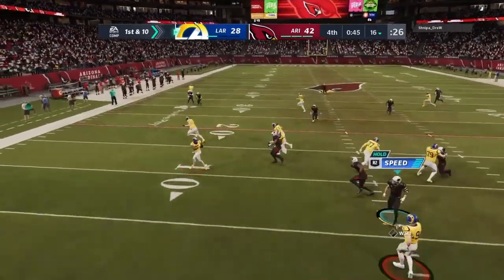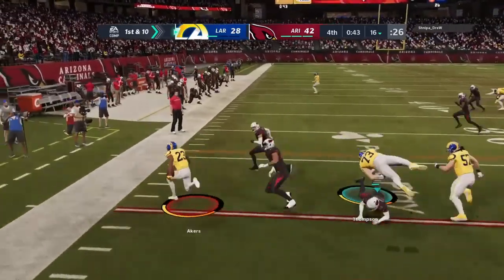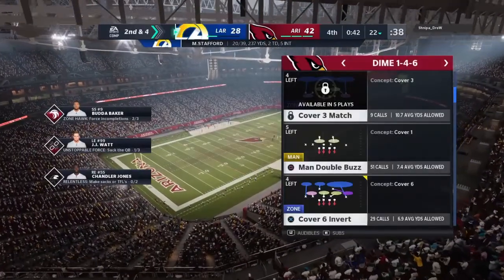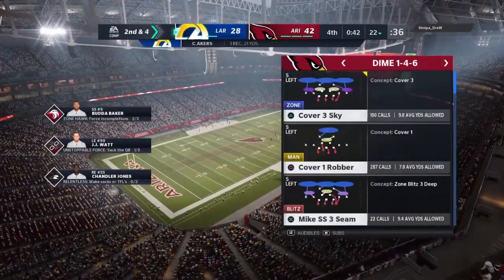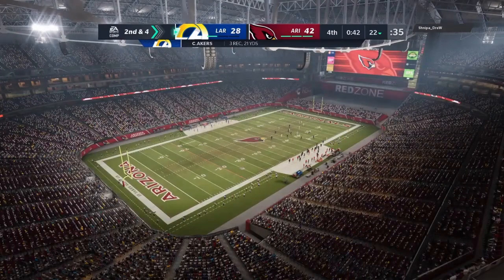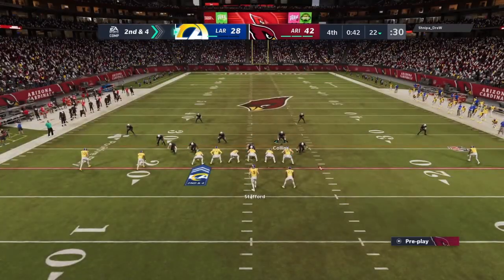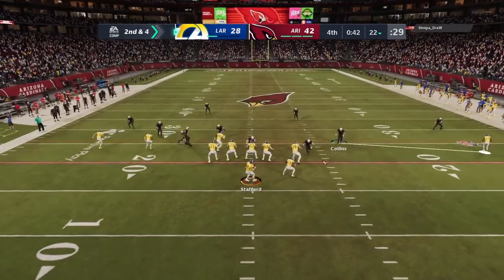Now a first down throw, Stafford. They'll set up the screen here to Akers. And able to get this across the 20 before going out of bounds. A nice little screen. They get 6 on first down. So second and 4 from the 22.